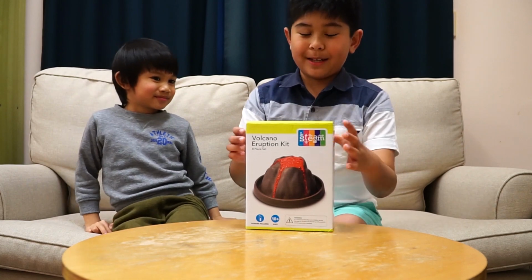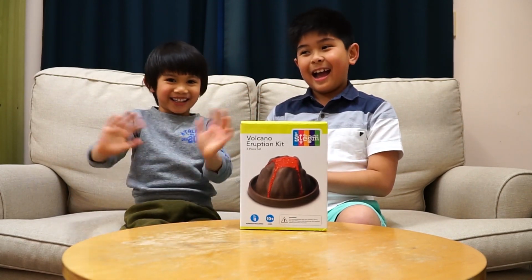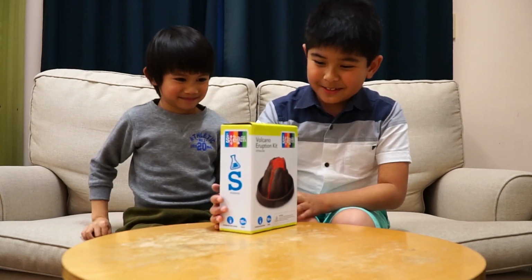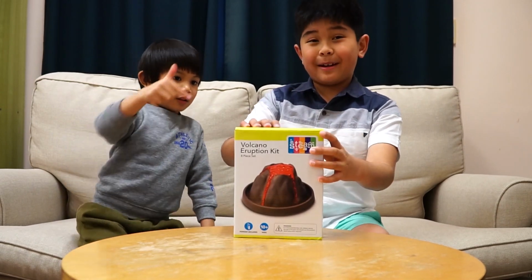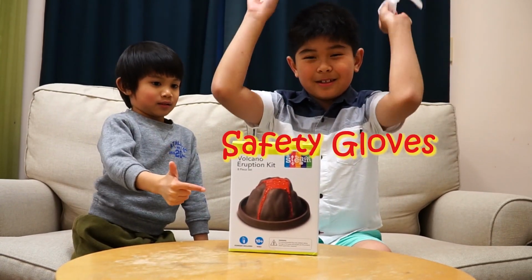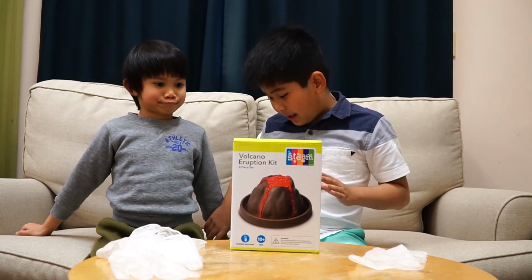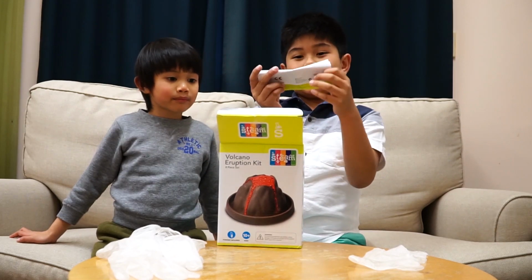Today I'm gonna be unboxing this Volcano Eruption kit with my friend Zane. Hi. Open it. We're gonna open it right now, but wait, safety first, we need gloves. Okay, we're gonna unbox it now.